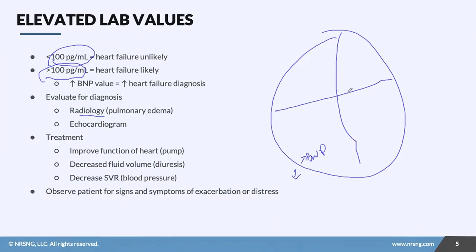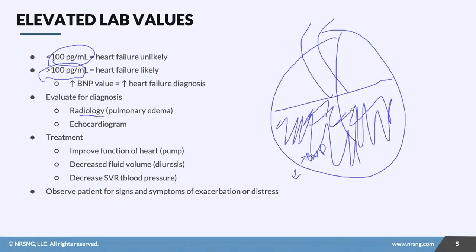All right. Here's our heart. Here's our aorta. We've got these ventricles just full of fluid that we can't get rid of. Our BNP is continuing to climb. So remember, we're not really treating the BNP. What we're trying to treat is the heart. And as we treat that heart, the BNP should start to decrease, okay?